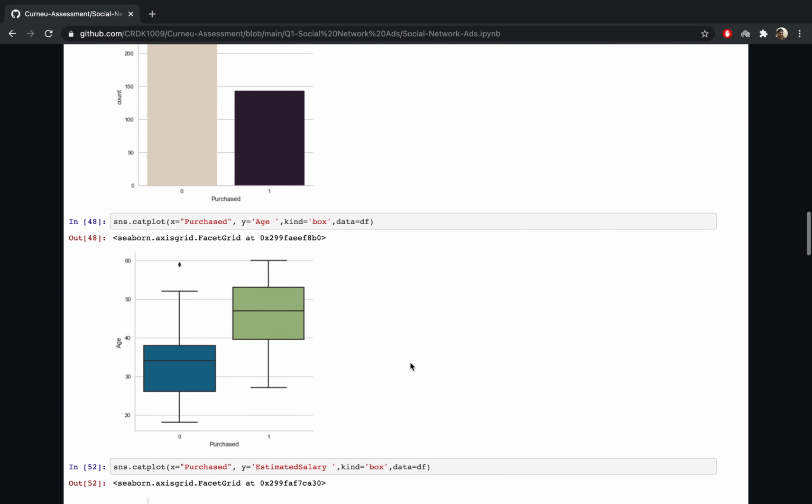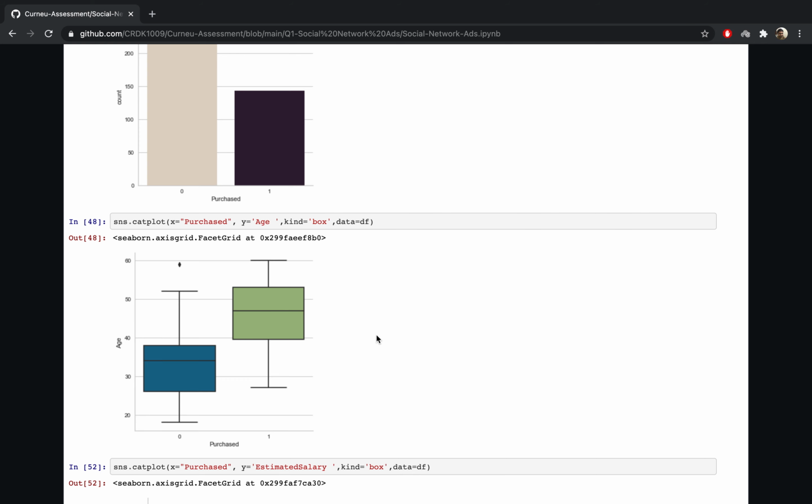Now moving on. This plot shows the range of the age factor of who purchased: the minimum and the maximum age of those who purchased and who did not purchase. The minimum age for the people who did not purchase is 18, and the maximum plus the outlier could be around 58. As for the people who purchased, the minimum value is around 28 and the maximum is 60.